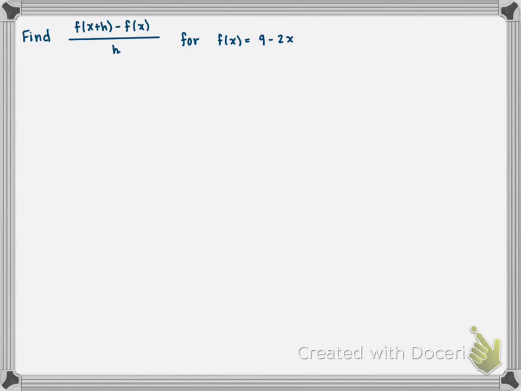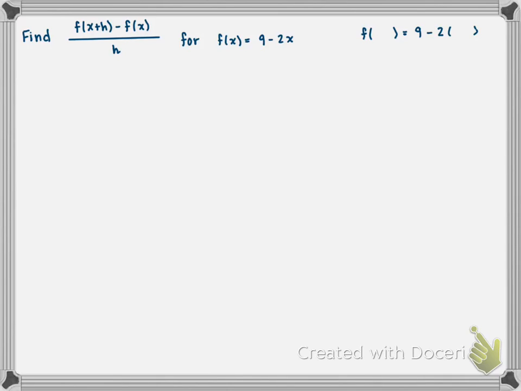Like x is just a placeholder. So what this function says is that f of anything is equal to 9 minus 2 times whatever that thing is. The x has really nothing to do with the definition of the function, and that's where people seem to get hung up as far as evaluating it for different inputs, is kind of being attached to the x in the definition of a function.